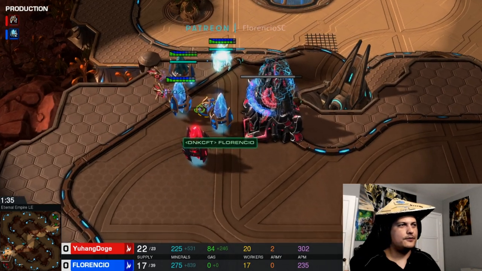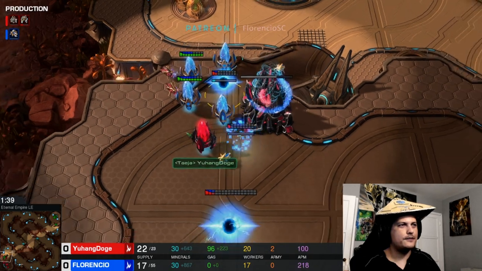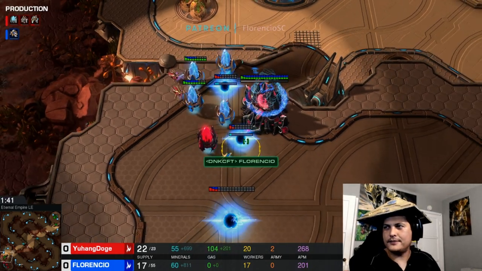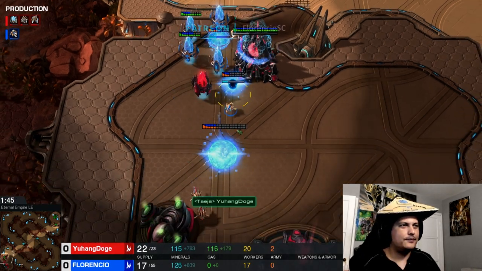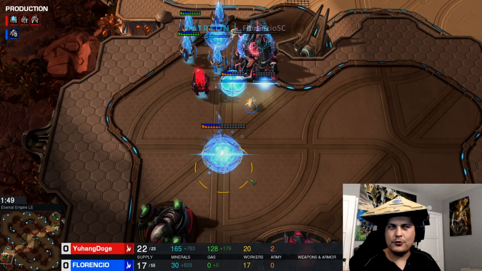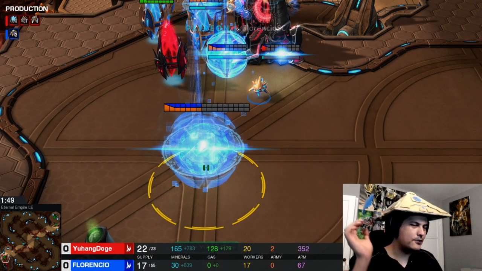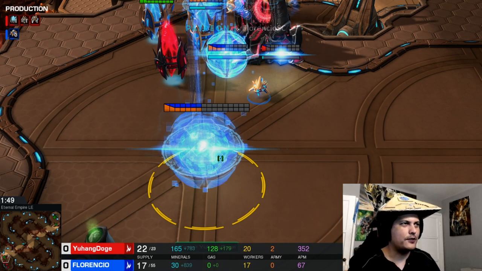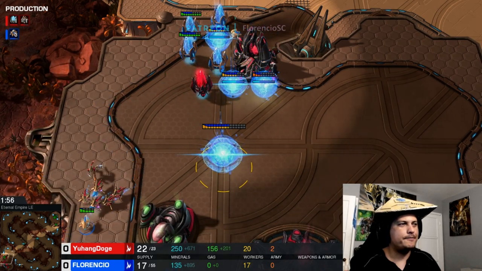And here I go. Use the cannon to push me in. Another cannon right here. Now I look at this and I'm like, okay, the cybernetics core is barely coming up. So when you look at the cybernetics core, you're like, okay, there's not going to be no stalkers for a little while. There's not even going to be a robo or a stargate for a little while. So right now I got a lot of time.